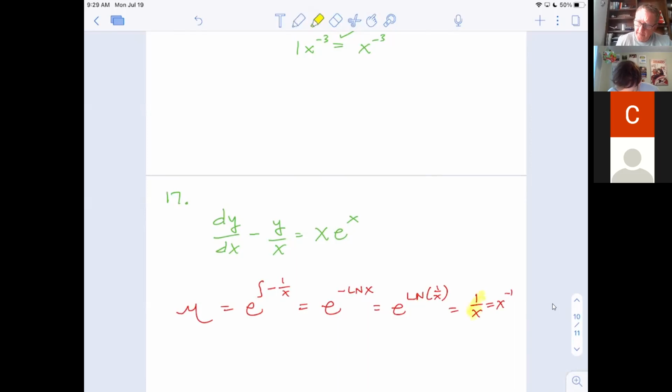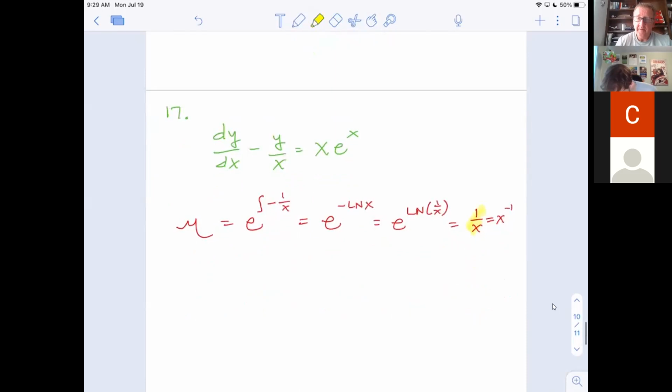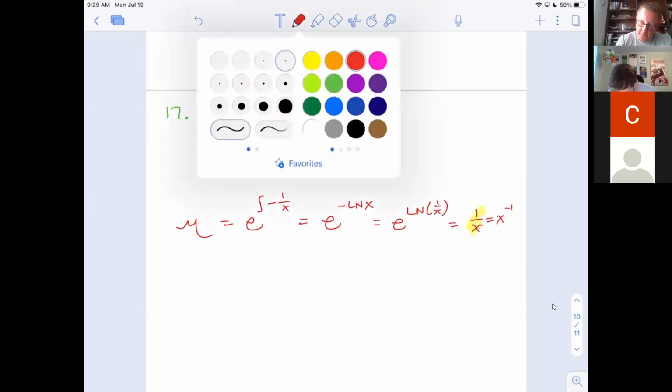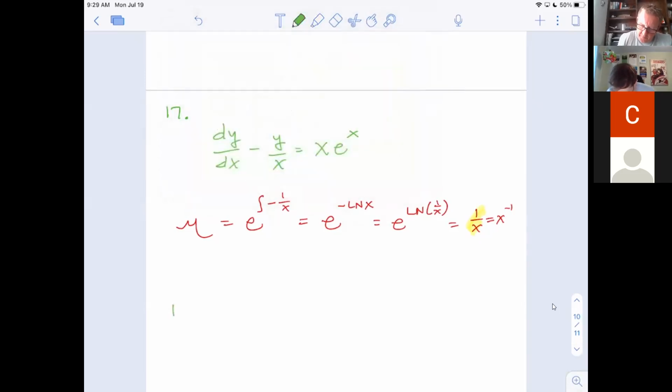So I'm going to pick, I don't know, that one. I'm not really sure which one's easier, but okay. And again, I find myself thinking I might've made a mistake through there. I'm not that good at integrals. There's all kinds of things I could have done wrong, but I think that's my mu. And so I'm just going to kind of blindly trust that it works. And so now I'm going to multiply both sides by it.